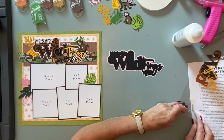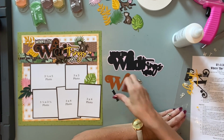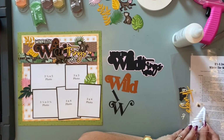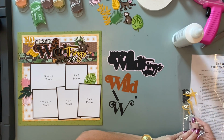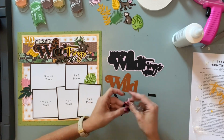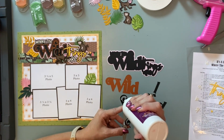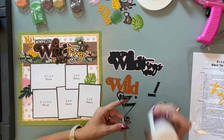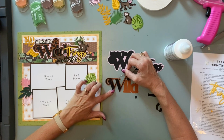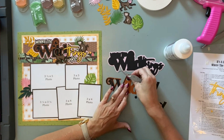So the next thing I'm going to do is the word wild. So the word wild itself, I'm just going to pull out the pieces for wild. So we have that ginger color for the base. And then I'm going to pull out those top black letters, and I'm going to leave the rest of that in that baggie. Static Cling does kind of grab it, so be careful of that as you're pulling it out. All right, so I'm going to adhere all of our black layers on top of our rust colored, our ginger cardstock there. That smooth paper, that this ginger color here, that is also My Colors cardstock. We only use My Colors. So they do have 5 different textures to their papers.